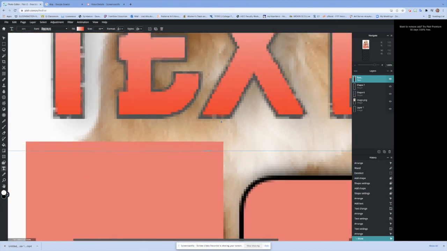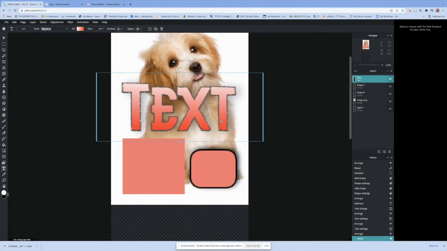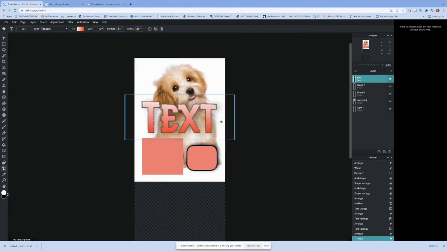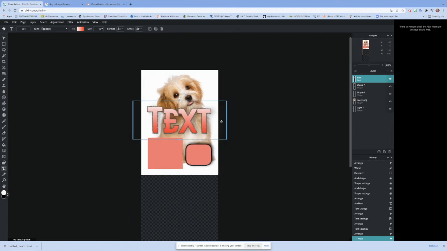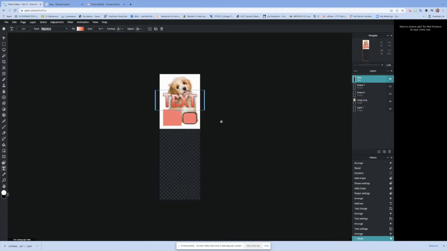But I always tell my students to find photographs that are high quality, high res images, and you generally don't have that problem. But I'm kind of really zoomed in right now, and that's why you see that it looks pixelized, because the actual size is much smaller.